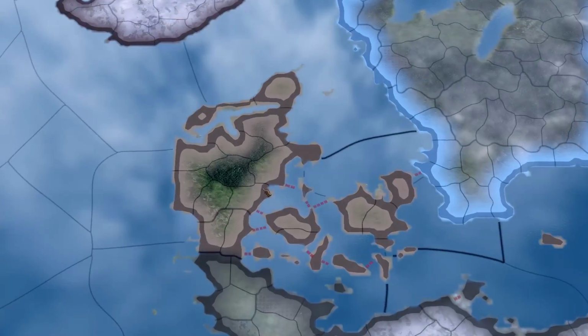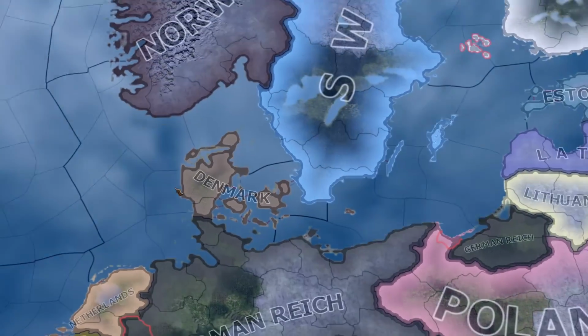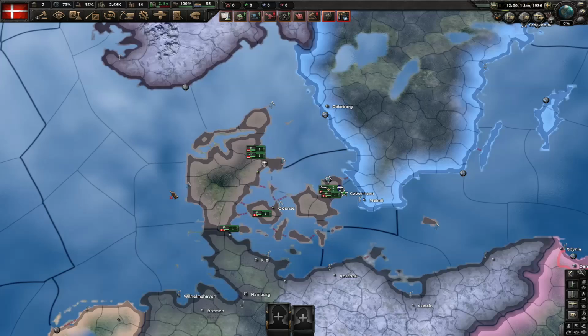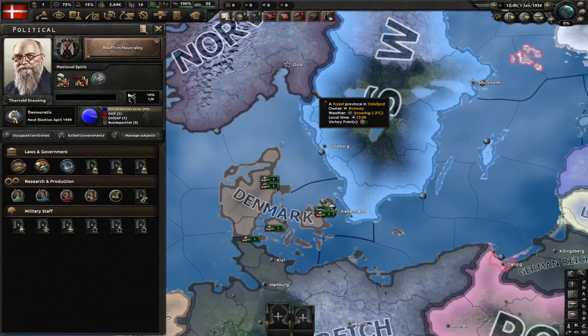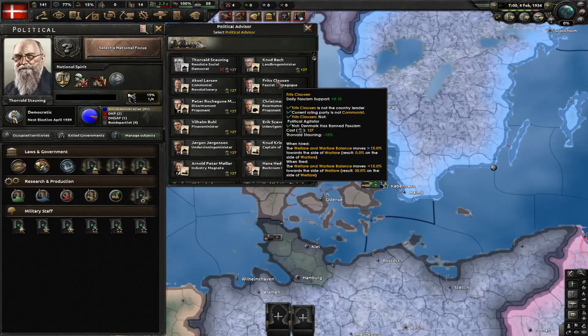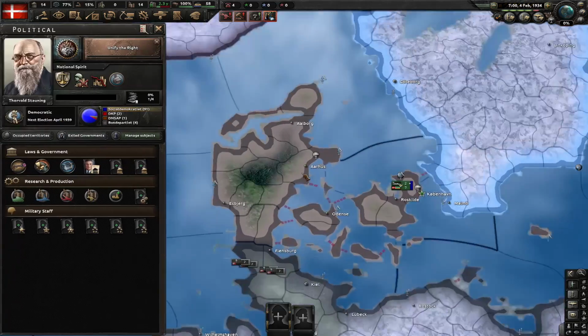This is the most schizo Denmark path in Hearts of Iron 4. Well, it's not really a path, it's just a glitch that I discovered, but it's really funny. Let's start with reaffirm neutrality focus. And let's hire fascist demagogue, and let's now unify the right.